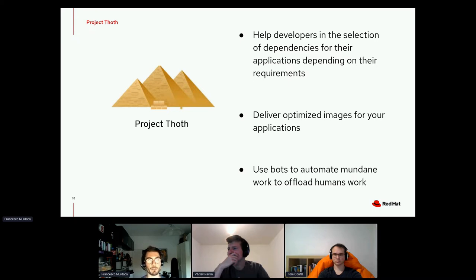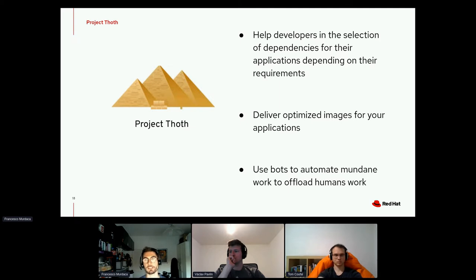This means you want a way to select these dependencies in the best way, because depending on the hardware or the interpreter you're using, there may be specific dependencies that can boost performance, for example. Or if you're interested in security, you can receive a certain set of dependencies that keep your application safe, maybe reducing performance. Depending on what you want, the resolver provided by Thoth is able to give you this recommendation. So Thoth overall is a recommender system that gives you the dependencies based on your need. You can not just say, I want this dependency, but I want it to be the most secure or the most performant. So there are other layers on top of the dependencies, and in this way we can provide the recommendation to the users.